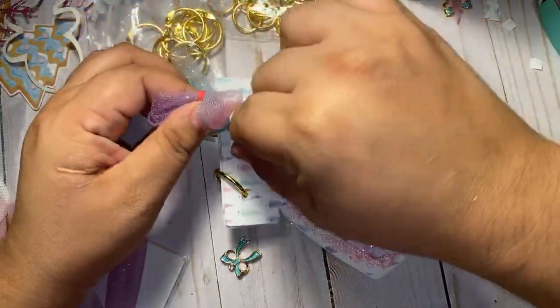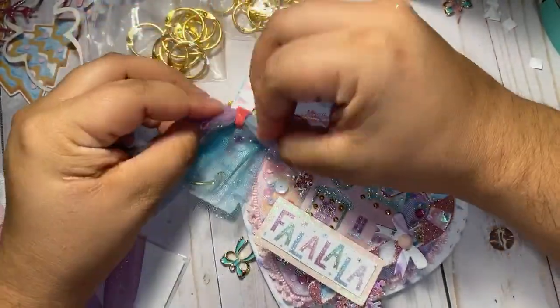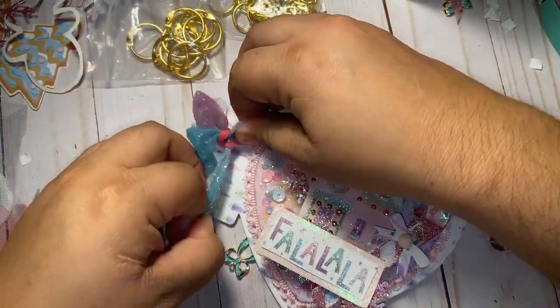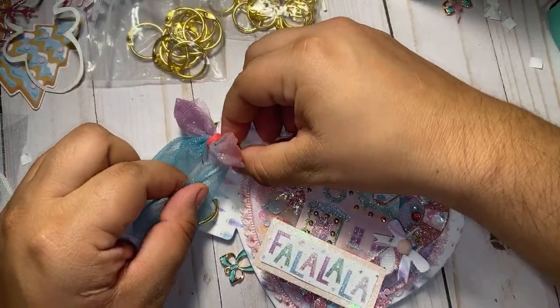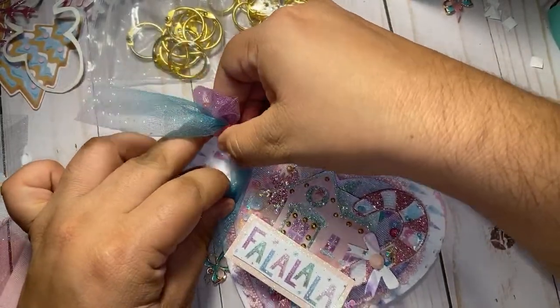Tie it the other way. Gotta have these coming down. Let's see. Make it a little smaller. You gotta play with these bows sometimes, guys.